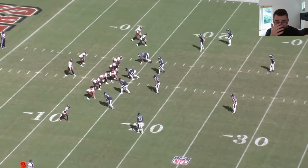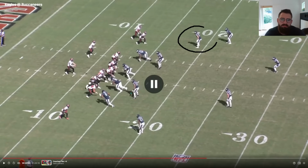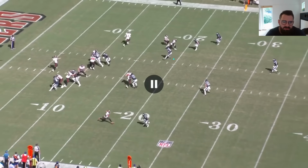All right, so here I believe Eagles are playing man coverage, judging by Quinion Mitchell to the bottom here, Cooper DeJean to the top, and then Zach Bond. Zach Bond's cheating out here pre-snap. In the first movement of the tight end, he's mimicking. Quinion is playing man right here. Cooper is playing man right there on the slot receiver.